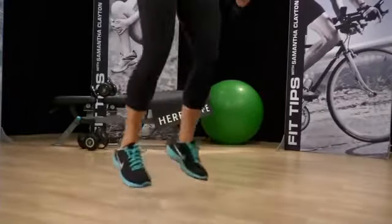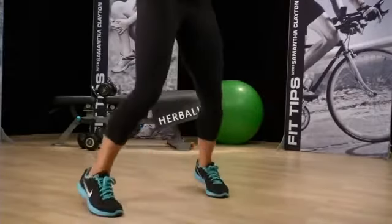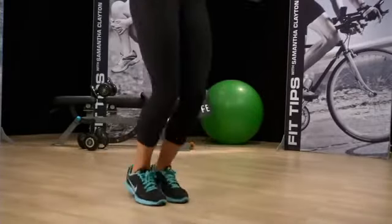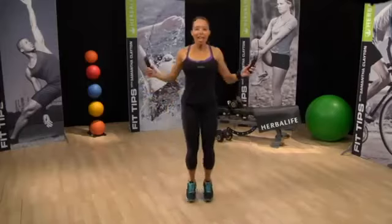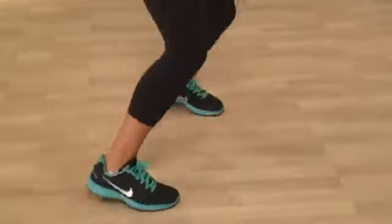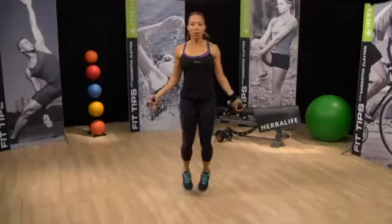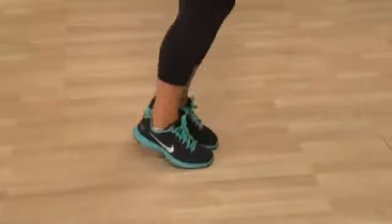Jumping jacks, here we go. Jack it out. Single time to start with. Out, out, in, in. Keep it going. Double time jumping jacks. Double time, let's go. In and out. Speed up the rope.